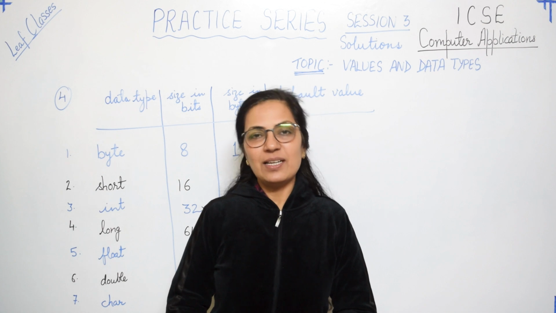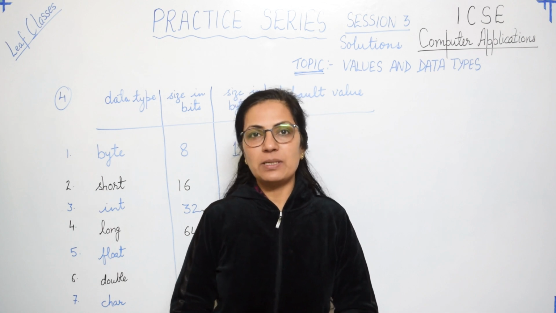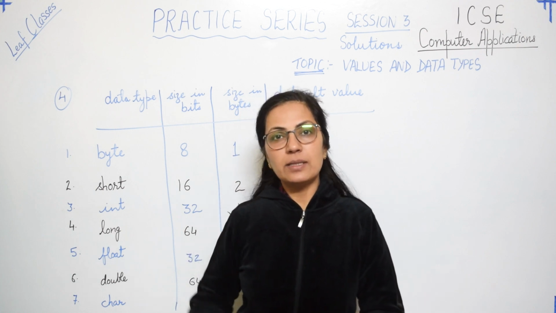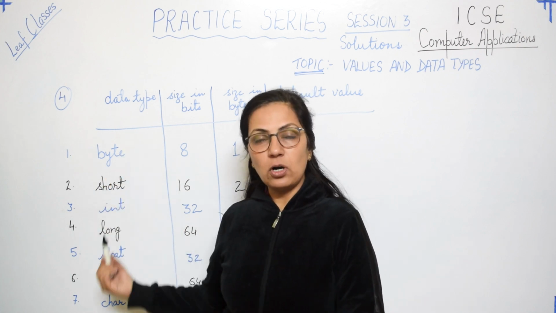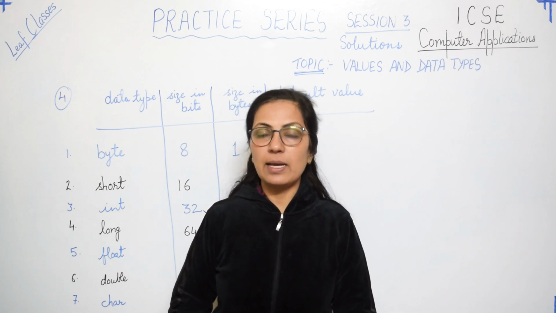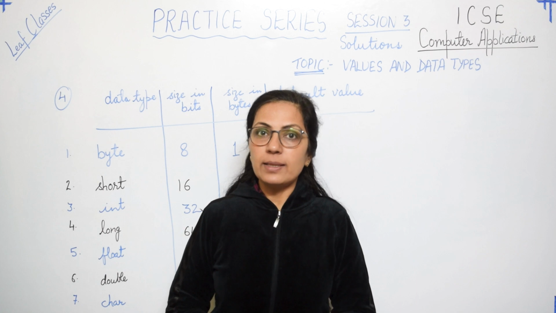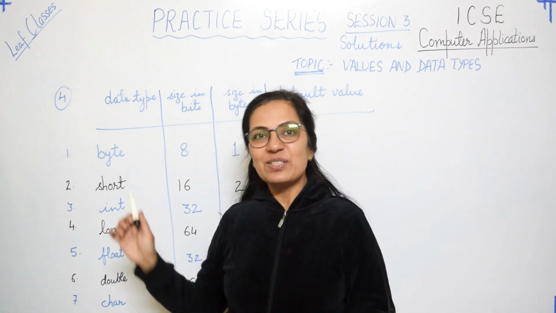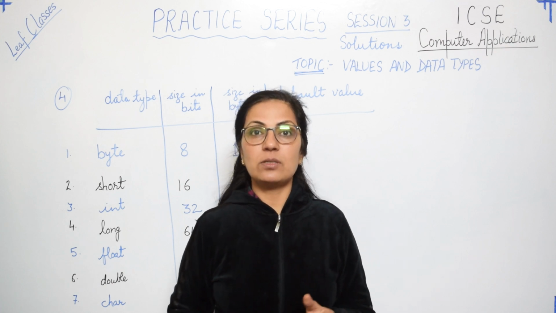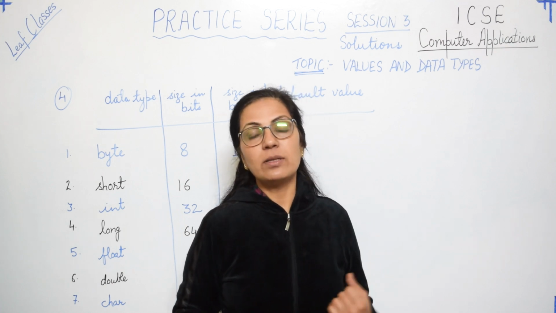The next question is to give the default values of the primitive data types and their size in bits and bytes. Children, this question I have written for all the data types. Normally you get the question for one or two data types, asking for the default values or their size in bits or bytes. So the answer I have written here is the solution of many questions. You can get many questions based on this table.